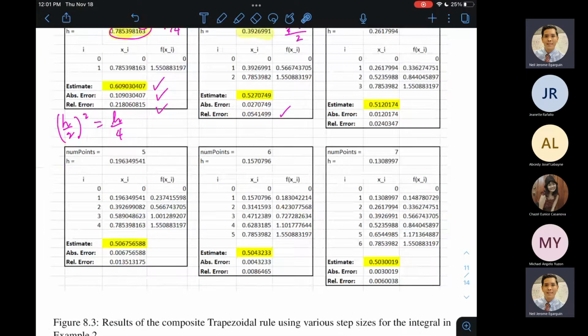Okay, and then you can go ahead and verify the same things that we observed, but this time for using more points. And obviously from this table, we see na ang pinakamagandang approximation occurred when we use 7 subintervals sa composite trapezoidal rule. Okay? Because the error now is down to a little over half, di pala 0.5%, no? Because it's about 0.006%. So the absolute error here is of order 10 to the minus 3. Okay? So it's 3 times 10 to the minus 3, right?